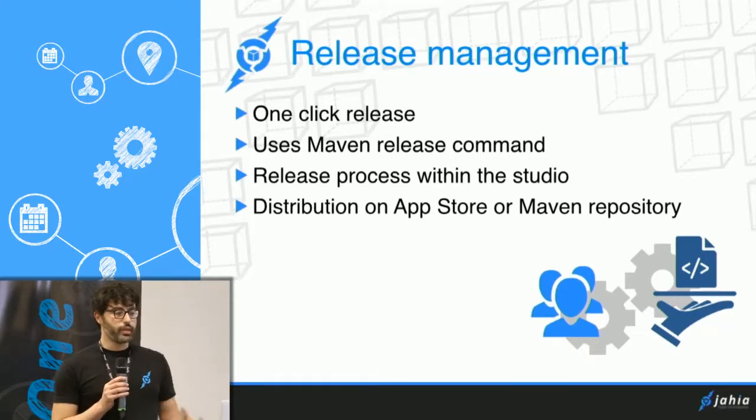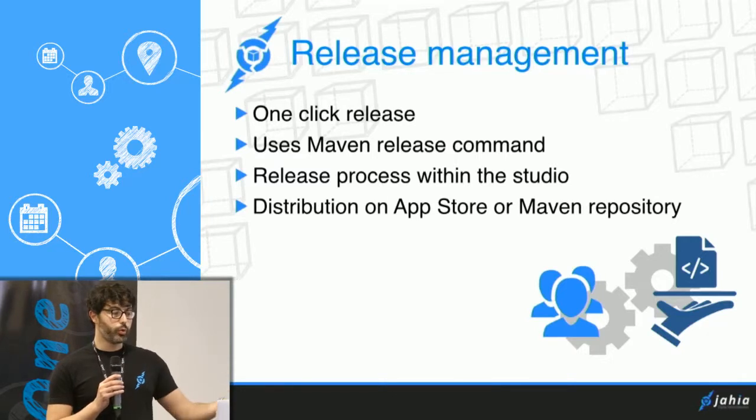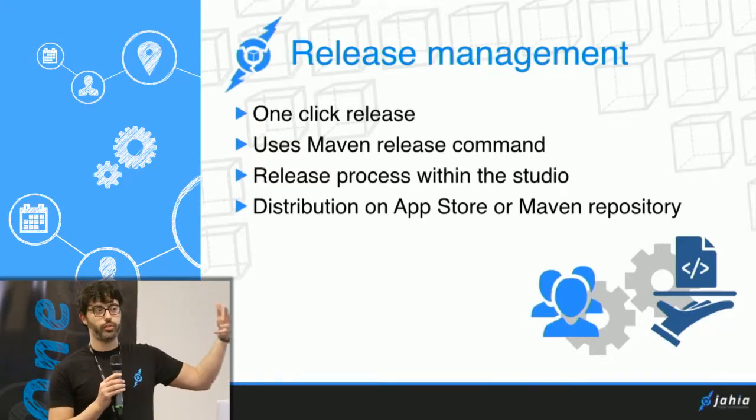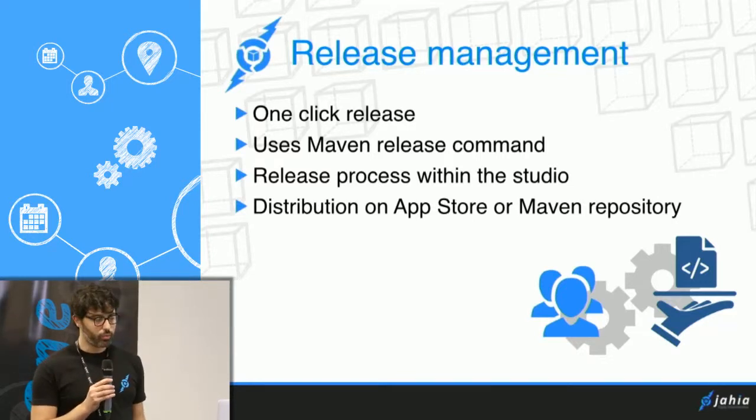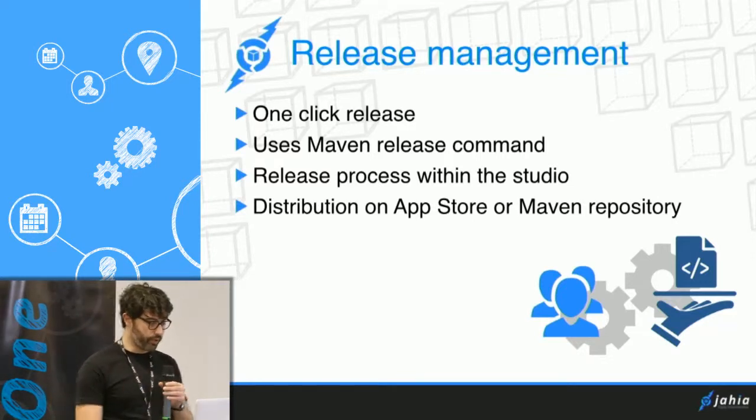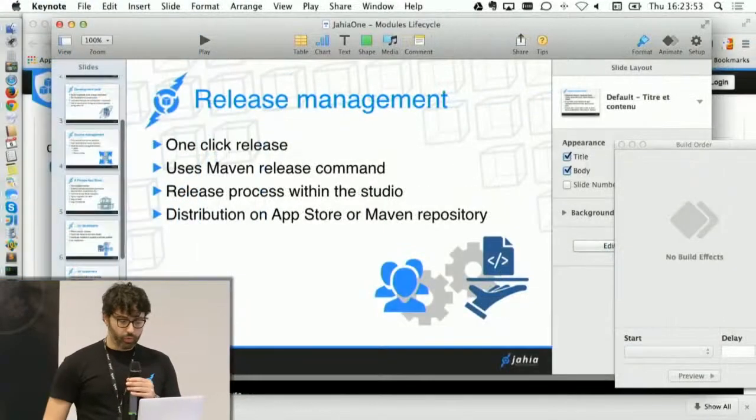The release process is completely integrated in the studio, and then you distribute either on the private or public app store or directly on the Maven repository. If you remember the diagram I showed you first, you can bypass the app store if you're not interested in that. We'll still give you that possibility. So we're going to do a release.